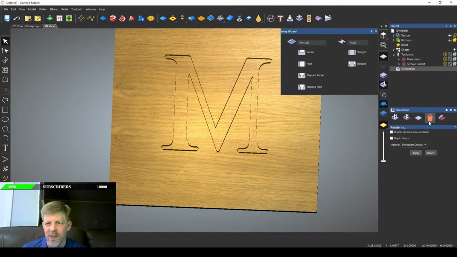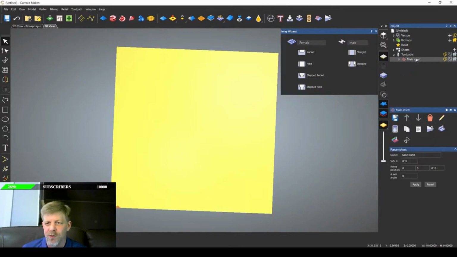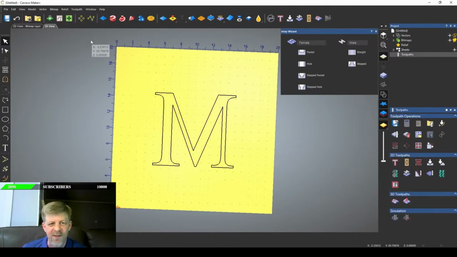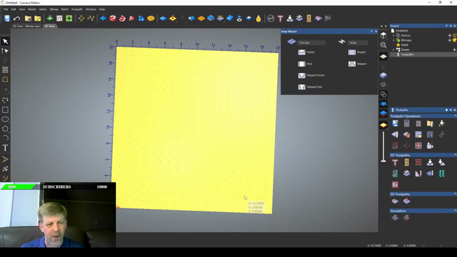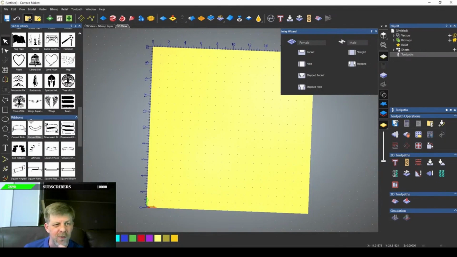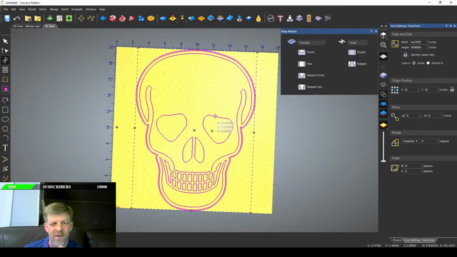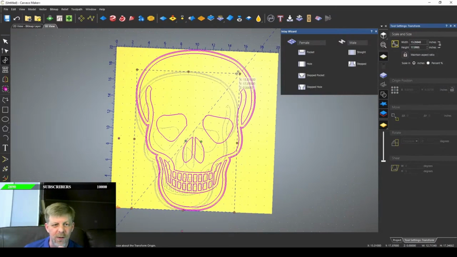So I'm going to delete that simulation, and let's just go ahead and get rid of our 2 toolpaths here. And let's get rid of this M, and let's bring in something different. I'm going to go over here to my vector library, and I know this skull is part of the Carveco vector library, so everybody should have this. Let's just make it a little smaller.